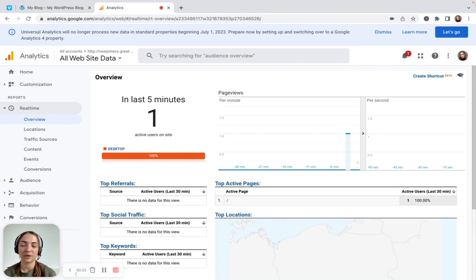First of all, goals are specific actions that we want our clients or our users on the website to complete, and to see these actions later in the reports of conversions or events. So what can be a goal on the website? It can be submitting a contact form. It can be clicking on a specific button.